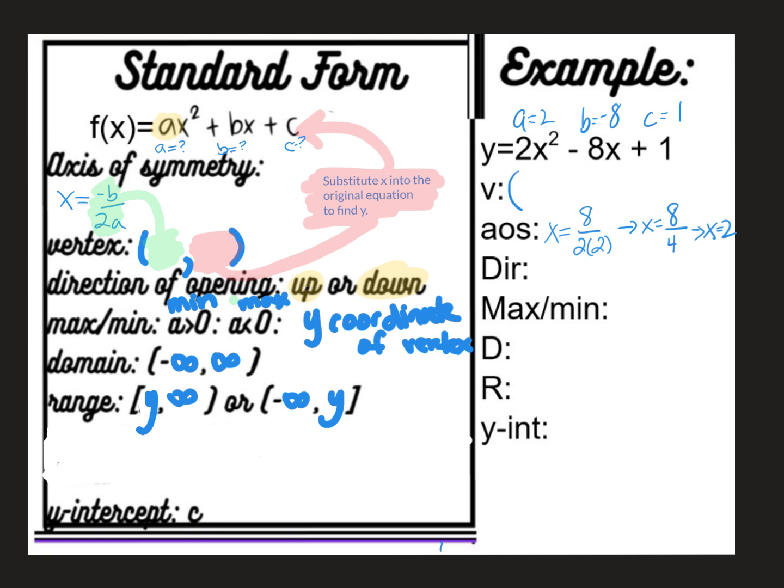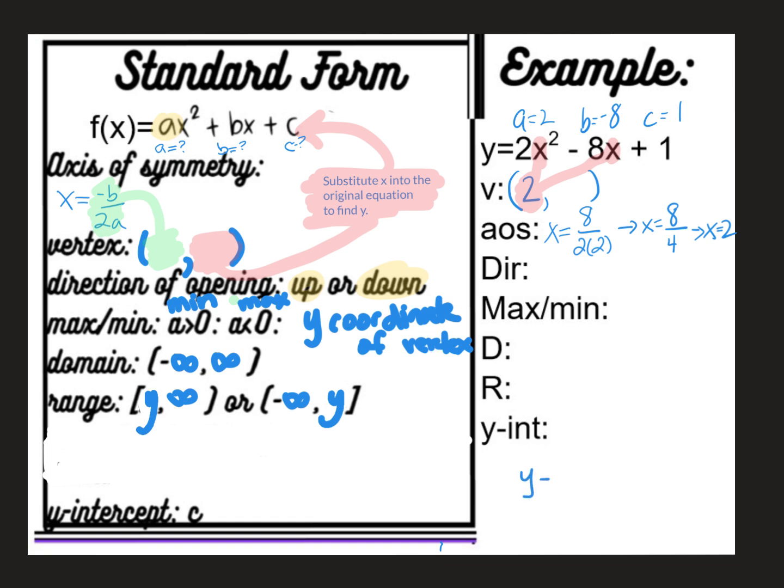So now I'm going to put 2 up here. I'm going to grab a highlighter, and I'm going to use red because I'm going to show you what you do. You take this value here up to this original equation and put 2 everywhere you see x. I'm going to do that at the bottom. Hopefully you have space too.